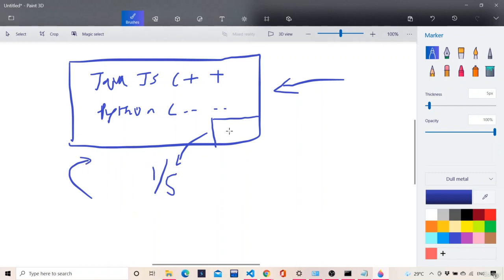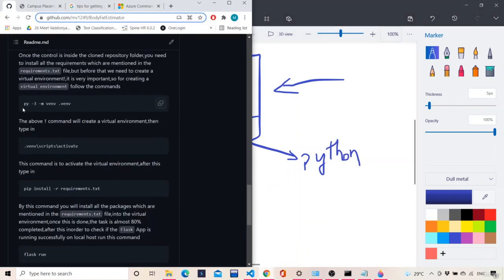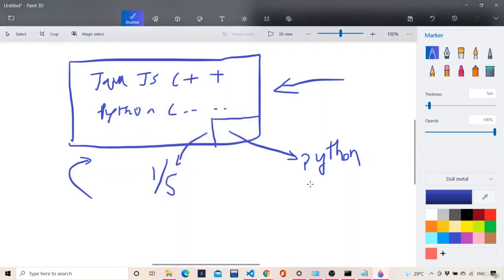Now this virtual environment will only run on the basis of Python, if you specify py -3, which we specified over here, py -3 -m venv. This is the virtual environment of Python. If you want the virtual environment of Java, you write Java. If you want C++, you write C++. For C, you write C. JavaScript, you write JavaScript, like that.